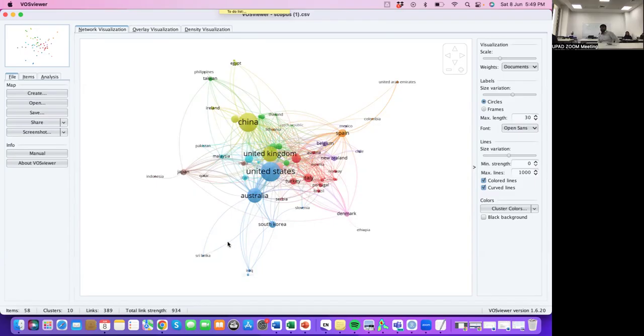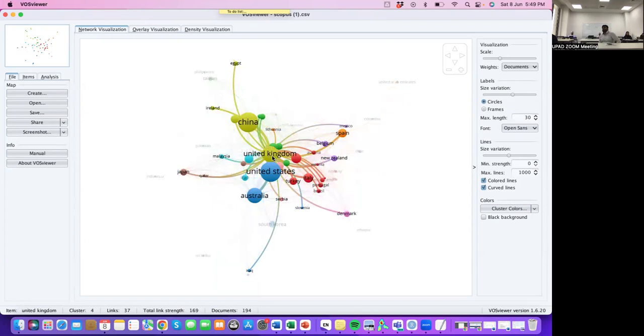For example, you can see some of the bigger circles like UK, US, China, and Australia as well. So if I click, for example, on the United Kingdom, you can see all these lines going through, it means the authors from the UK are working together with the authors in these countries: Belgium, Spain, Japan, US, Australia.